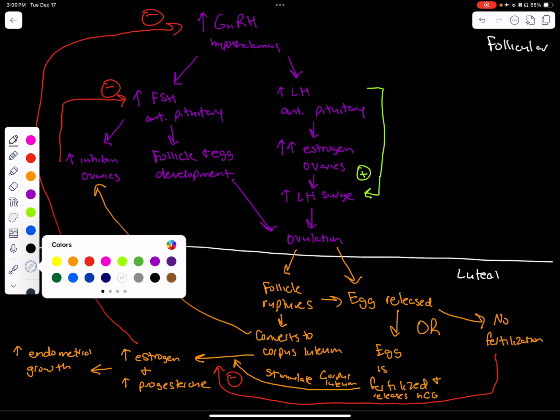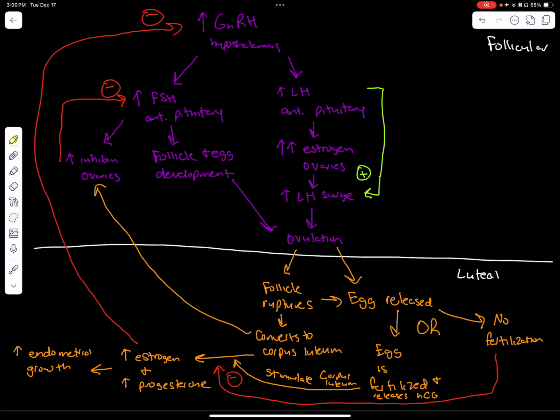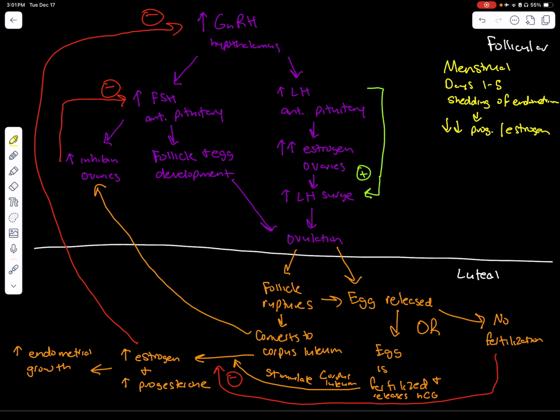Now, the last thing I want to talk about here is the uterine stuff. Primarily what we've talked about is the ovarian cycle, and that's what's in white. Now we're going to add the phases of the uterine cycle. The first phase is the menstrual phase. Remember, this is days 1 to 5, give or take. It's not exact, and it's not the same in everyone. This is the shedding of the endometrium, and it occurs due to decreased progesterone and estrogen. So the lining sheds, and now a woman is able to regenerate, for lack of a better term.